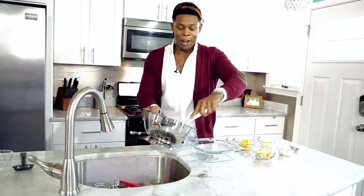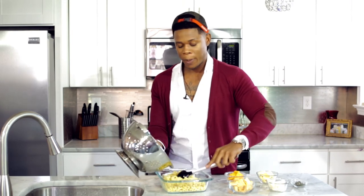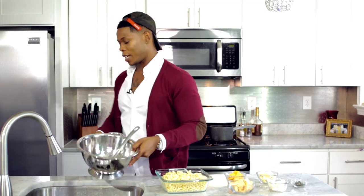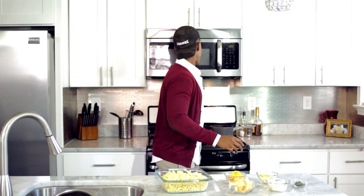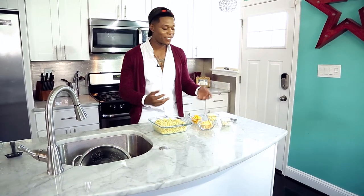In the magic of television, my pasta is done. We're going to throw our nice pasta in here. When you do your pasta, make sure you add a little salt to the water — you've got to salt that water. If you've ever been to the beach, it should be salted like sea water; that's what it should taste like. So we're going to put our oven on about 355 to 375 — it really depends on your oven, some of y'all have gas, some electric, some don't have stoves.